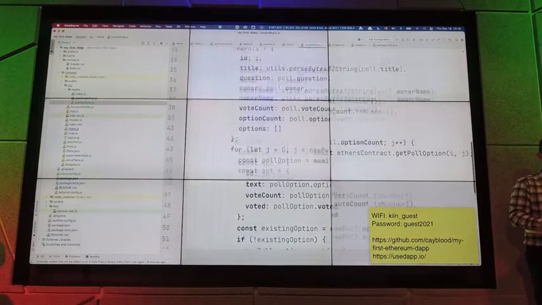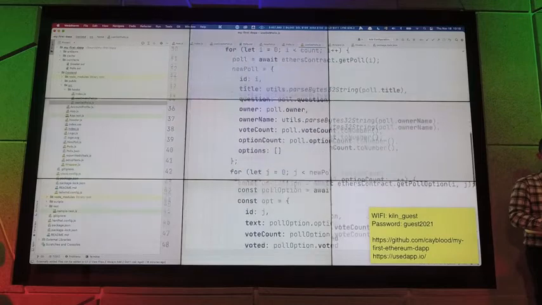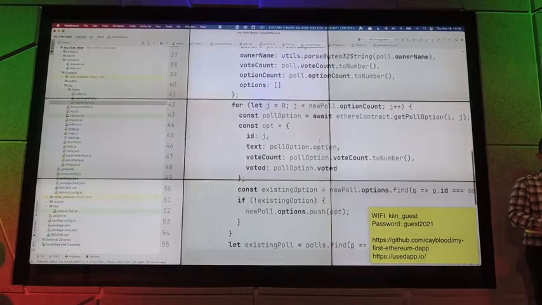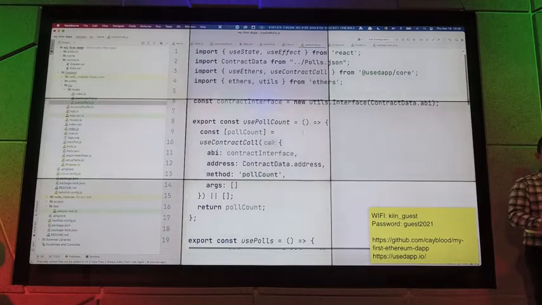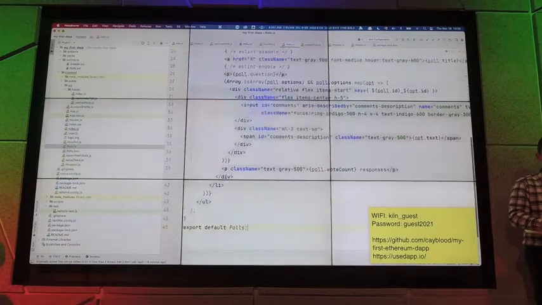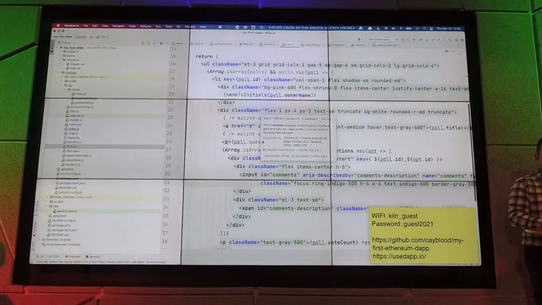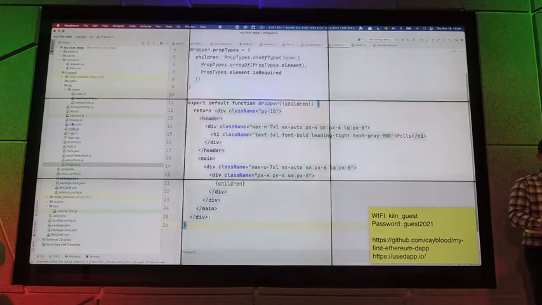This essentially iterates over all the polls that are in the contract and then populates that data into a local variable that then gets returned to the application. Then if we look at the polls component itself, it basically just iterates over those polls and displays them for the user here. So let's take a look at that and make sure that that is also in our app.